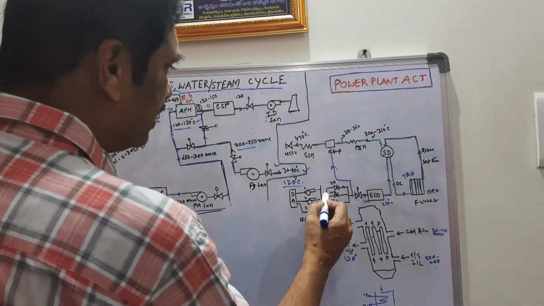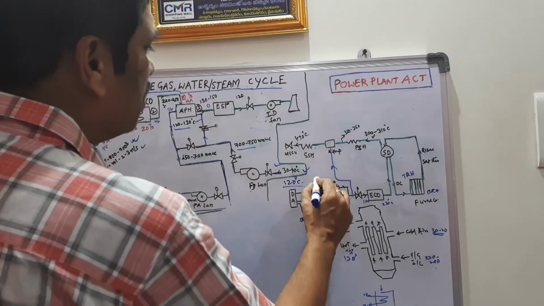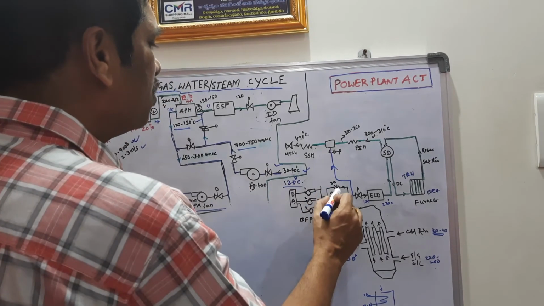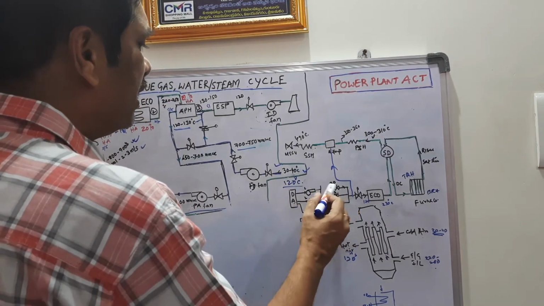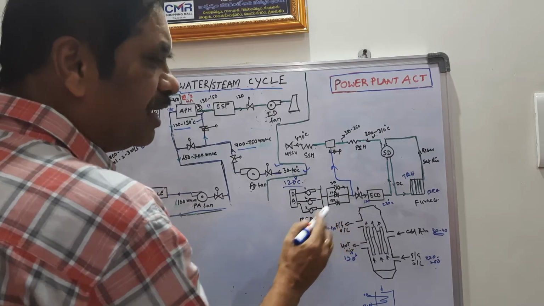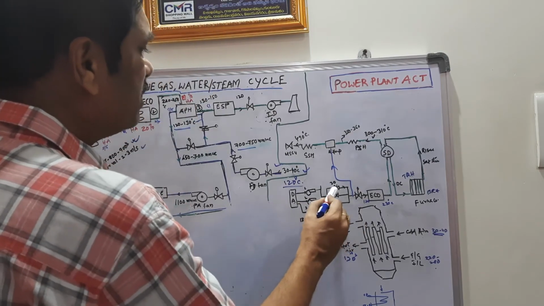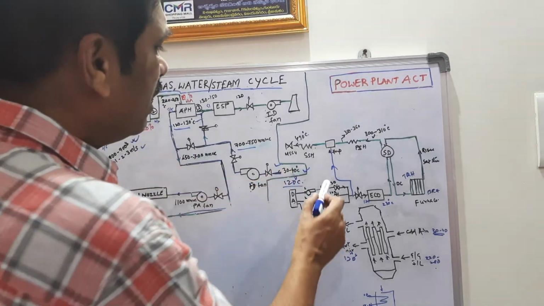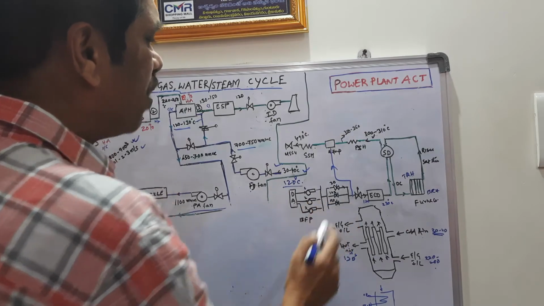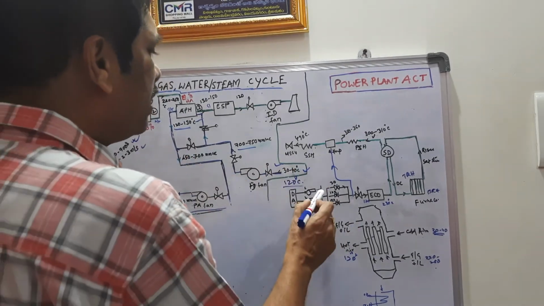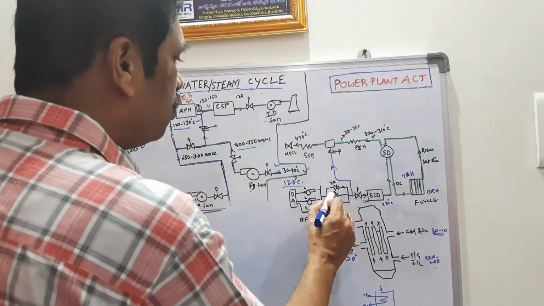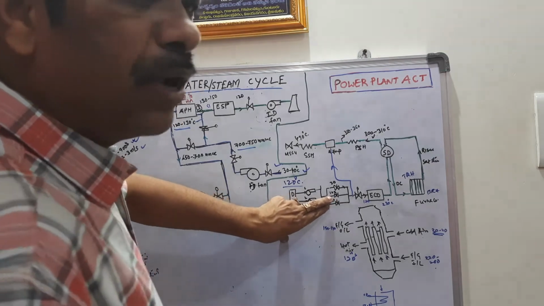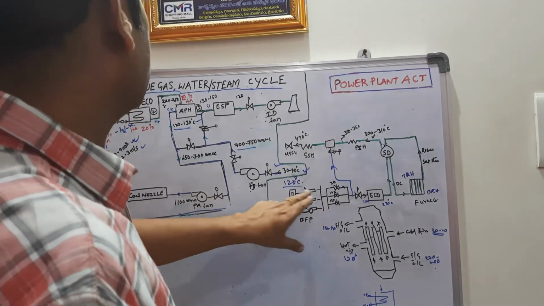After that, there are 3 control valves provided. This is the feed water control station, as they call it. Here 3 control valves are provided: one is 30%, the second is 100%, and the third one is bypass. When the boiler load is below 30%, the 30% control valve is operated. When the boiler is fully loaded at 100%, the 100% control valve is operated to get optimized water from the deaerator.